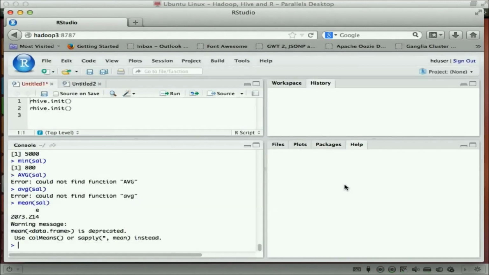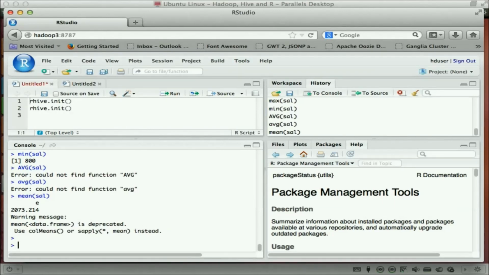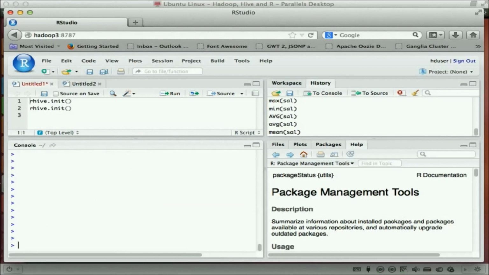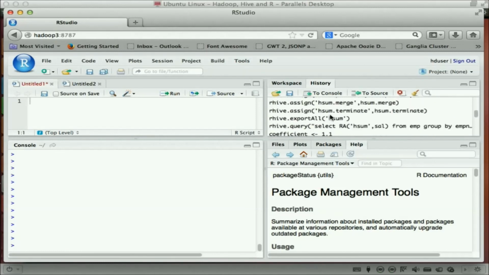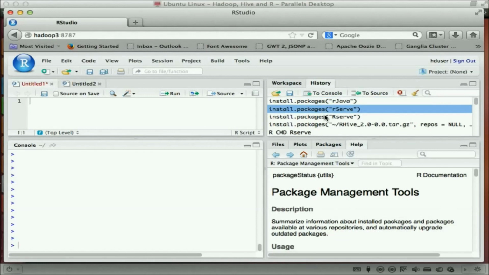Here we have inserted that command in the console, RHive init, and in history we can see install packages rJava, Rserve. Yeah, it's been installed by RHive, and we can see install RHive, that package tar.gz, and it's been built.